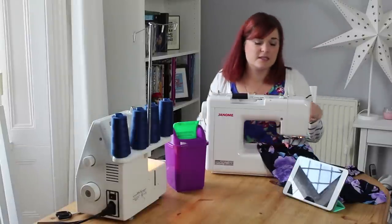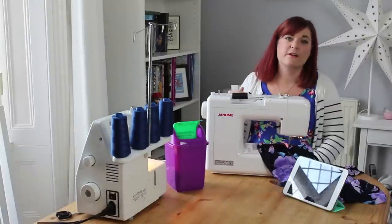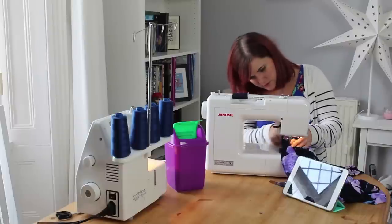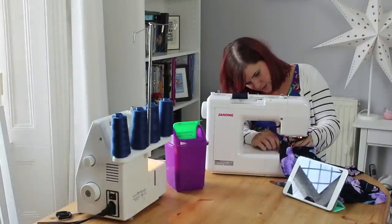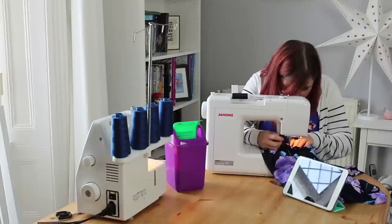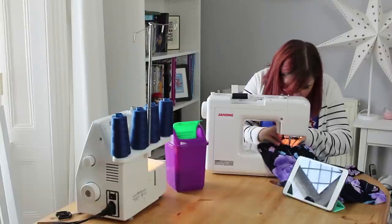It is easier to understitch into a corner than to try and start from the corner, but I am lazy and didn't want to have to fiddle with the needle position, but I probably should have. It would have saved me time in the long run, because this has been really awkward.